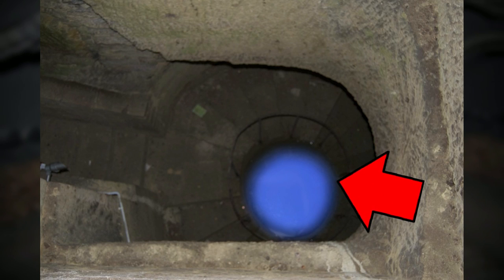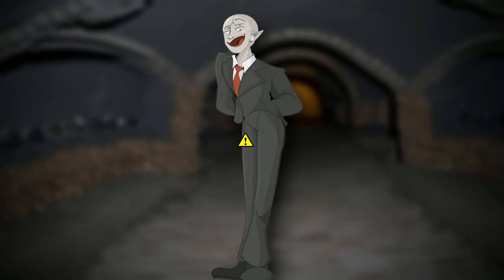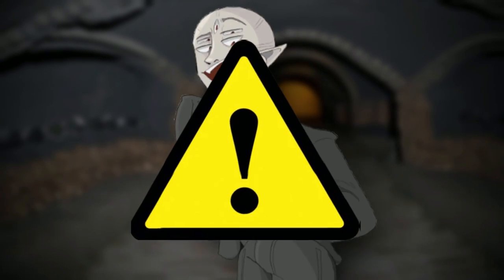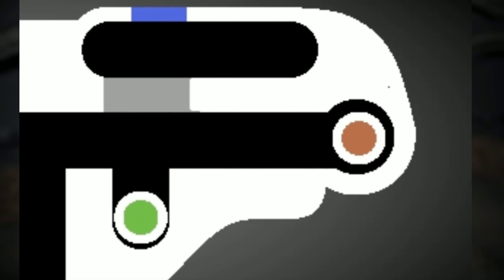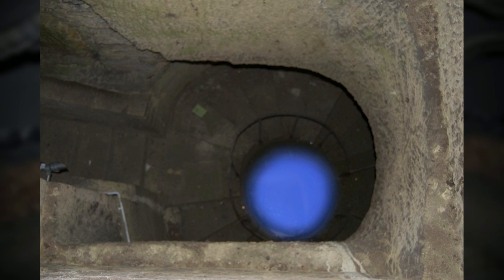The eye is blue, and that's because you're looking directly at the blue channel. That's right, this level looks directly into the actual blue channel. It's not recommended to try to climb down into the opening, because the stairway is really tight and steep, but it still looks cool, you should just avoid it. The other side of the skull is the same. A spiral staircase leading down to the eye, where you can look into the blue channel.